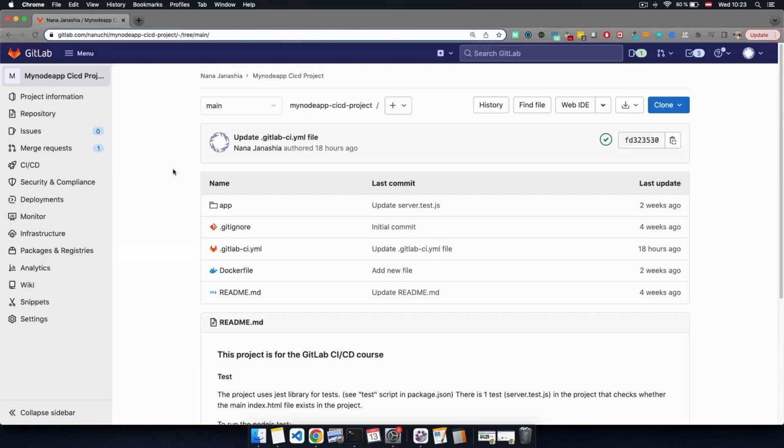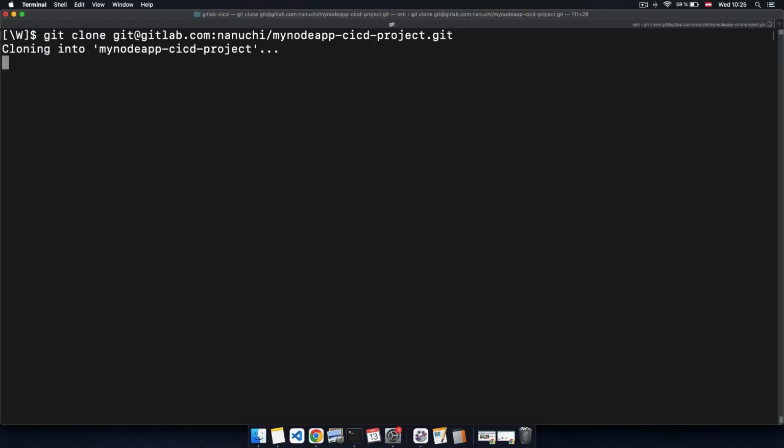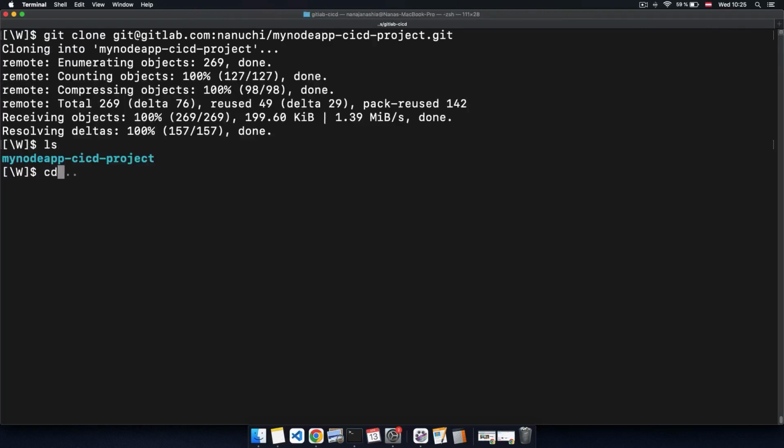So as a first step, let's see a little overview of our Node.js application and what's inside, and also what this application does. So I'm going to clone it and run it locally and basically show you the UI of the application. So copy the clone URL. In my GitLab CI/CD folder, I'm going to do git clone and the git URL of my project. And if we go inside, we have all the files here. So we have the code locally.